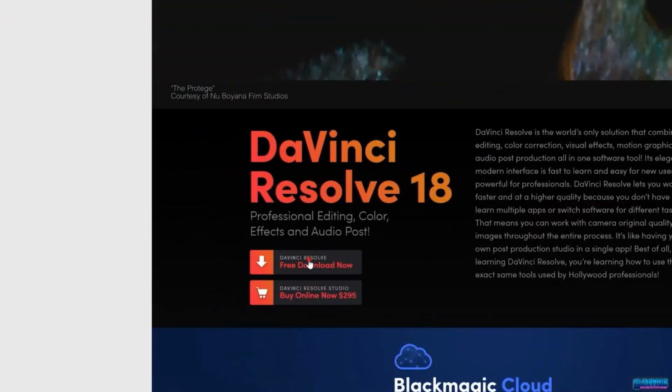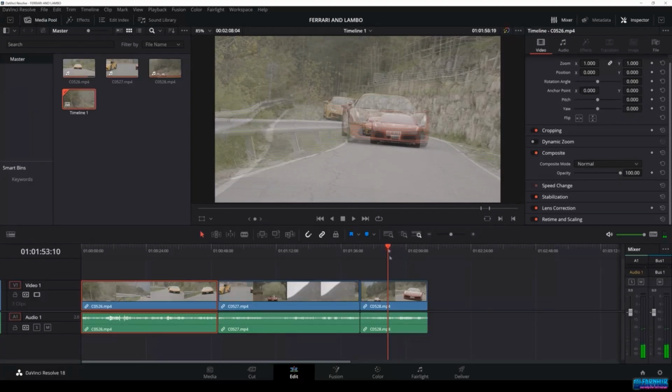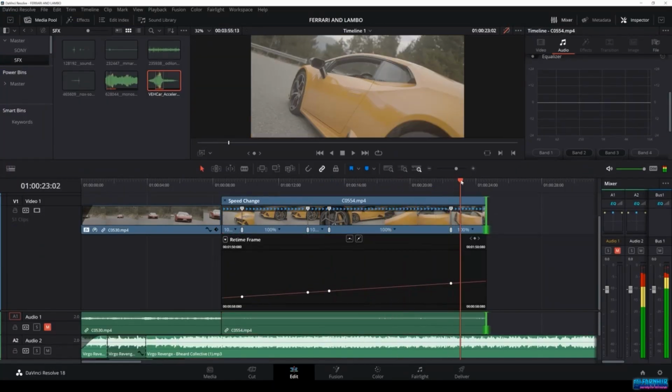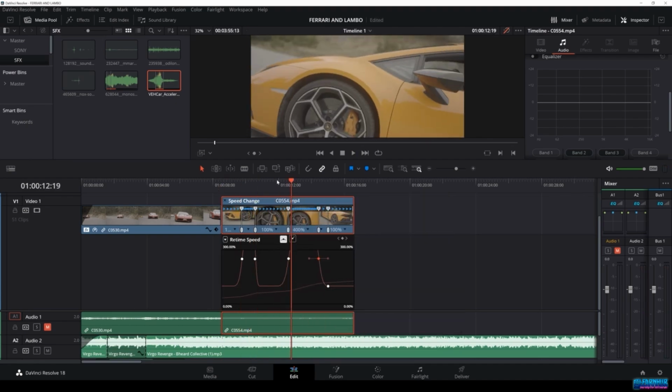First, I will guide you step by step on how to download the free DaVinci, install it, and how to organize your first project, as this will be key to being efficient in the future. I will also tell you how the interface works, explain all buttons, settings, shortcuts, and all the tools that are important. We will be doing this amazing supercars video together. You'll be able to see all my steps. I'll teach you the effects, speed ramps, and much more.